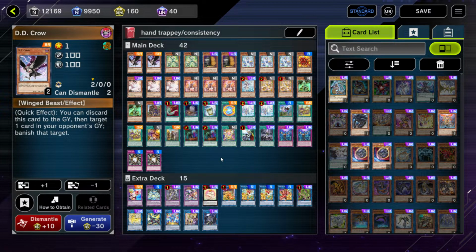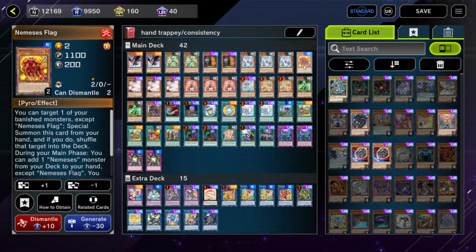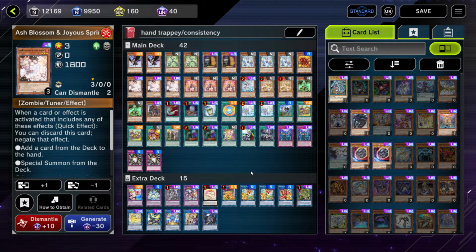If you can banish a core piece of any deck they put in the graveyard, D.D. Crow again, extremely good utility right there. Then we have 2 copies of Fantasies, 2 Maxi, 3 Dropsies, 1 of the Nemesis Flag, and 3 copies of Ash Blossom. Yes, sir, I have bumped up Ash Blossom to 3 again. Branded Fusion is such a busted card. You need to up the Ash.